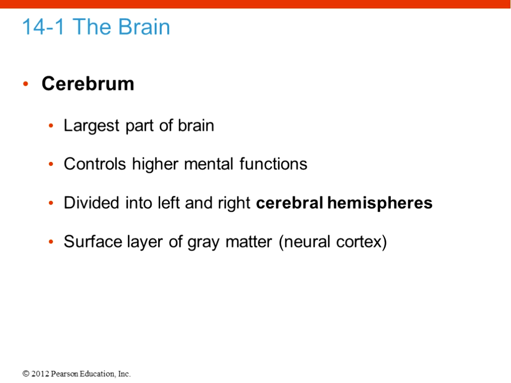Cerebrum, which is on top, it's the largest part of the brain. As I said, this is where all the higher level functioning occurs. It's divided into 2 distinct hemispheres, left and right. It has a surface layer of what we call gray matter, which is also referred to as neural cortex. There are also some deeper areas of gray matter. Those are referred to collectively as the basal nuclei. And then everything else is going to be white. So I think I talked about seeing a cross-section of the nervous tissue. You're going to have gray matter at the very top, that's your neural cortex, and you're going to have segments of dark matter much deeper in, and that is the basal nuclei.